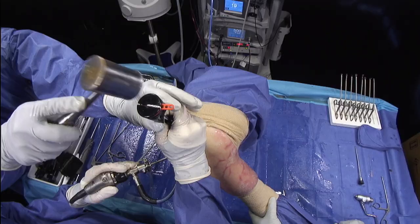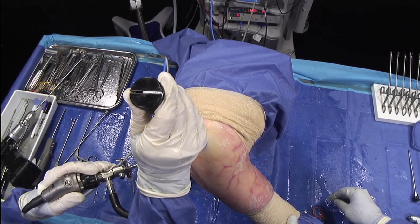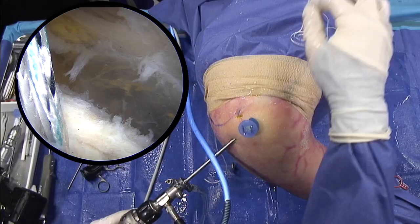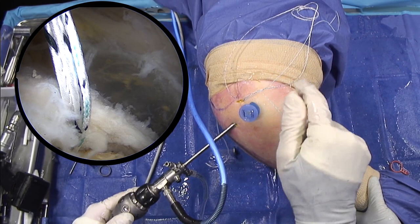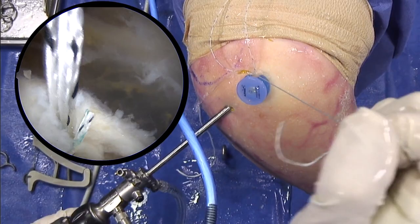And once the inserter just hits the drill guide or spear, we want to stop. What's nice about this is just a straight pull back. It's really good purchase. We'll pull out our spear. And you can see the tiger tails are a different color here. Again, I'm going to pull out our number two because we're not going to use that in this construct. And again, I want to show how easy that moves and how easy it is to see intra-articularly or extra-articularly which one you're pulling. You can see how the suture changes. So these are the tiger tails. And that's a great advantage for us to manage suture, particularly if we're going to do a multi-angle anchor repair.